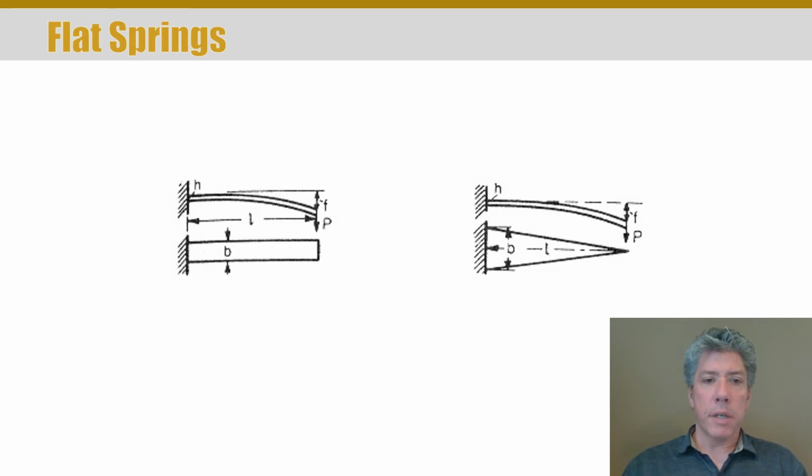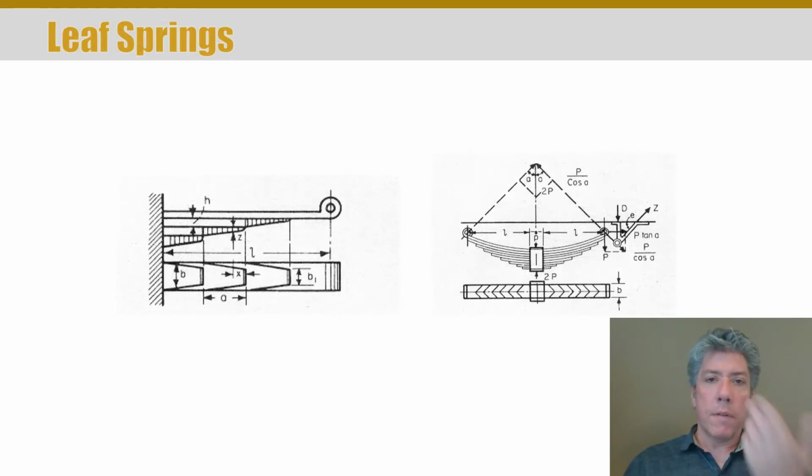Now, flat springs are interesting because if it's a simple cantilevered beam, then of course you can analyze that, but you can change the linearity or non-linearity of the beam by changing the cross-section shape. So that's a way to tune the spring and make it behave the way you want it to. Often springs are assumed to be linear, but many of these actually don't behave linearly. As a matter of fact, real springs don't behave linearly, but we approximate most of them that way. And when you get into springs that are not, the analysis and design becomes much more complicated.